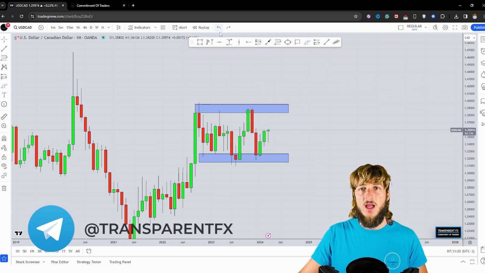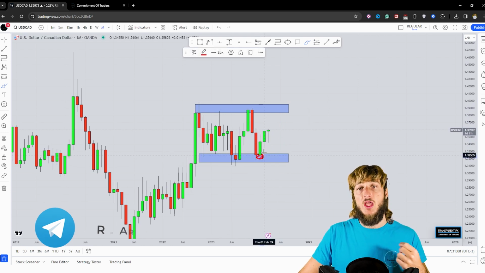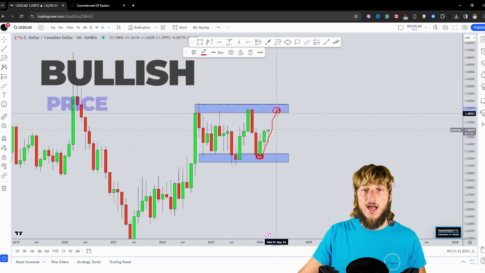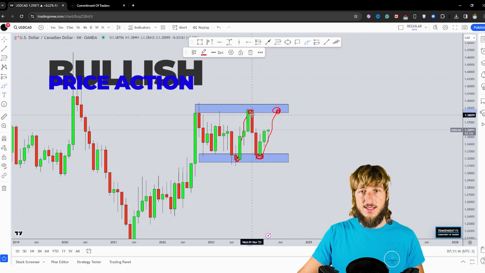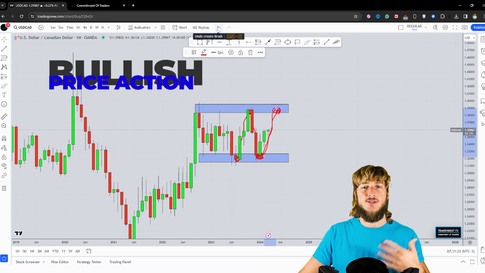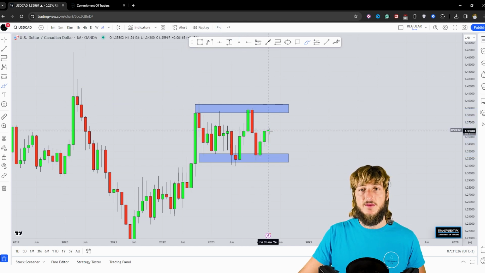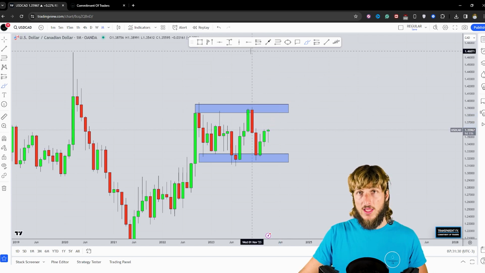However, at the same time, we must identify how the last test was actually at the bottom of the range. So the next logical step would be for the market to go and test the high of the range, as already happened here. First, a test of the bottom, then a test of the top, now a test of the bottom. The next step would be for the market to create a potential test of the top of this range, meaning that from a monthly perspective, there is definitely some room for some bullish price action to be created.